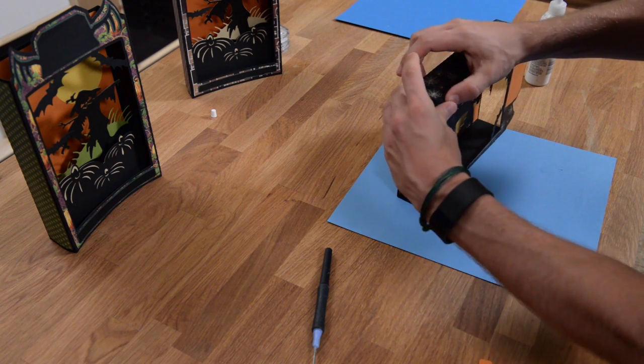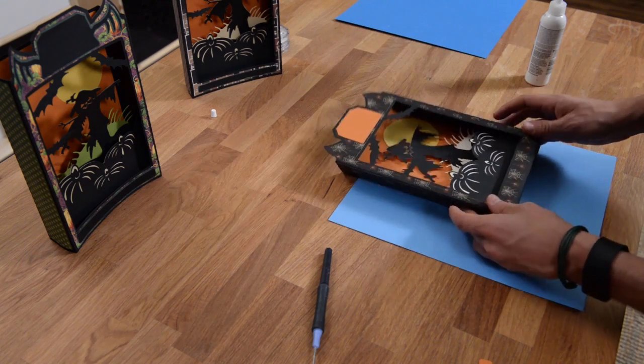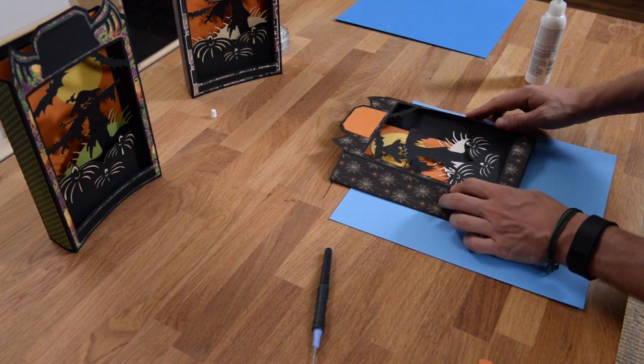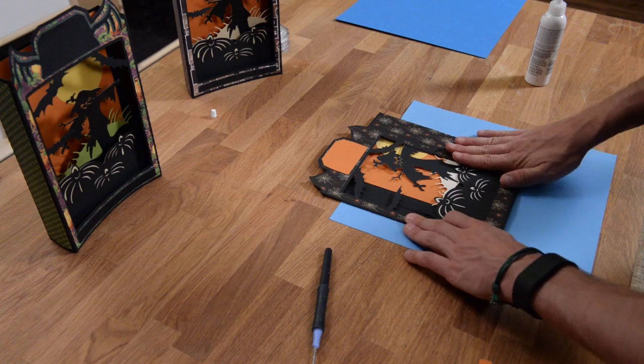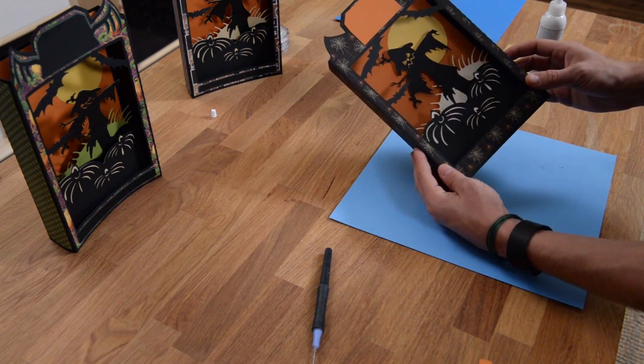Just make sure that that sticks. But that is pretty much it for this guy. He looks fantastic, and again, as it's drying, just want to make sure that you're folding it, just to make sure that it will fold, and you are good to go.